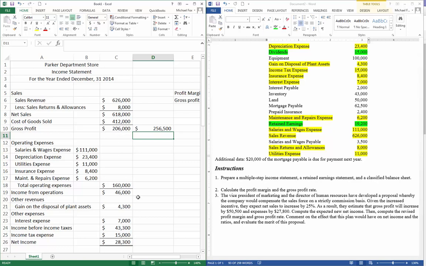The other tells us that our operating expenses, our total expenses actually, are going to increase by 27,800. So here I'll take that and add 27,800. This assumes, of course, that everything else will stay the same. So that's one way to go about doing this.